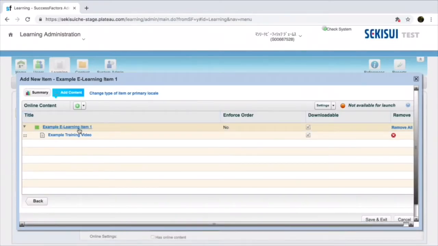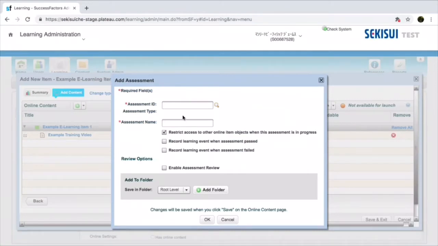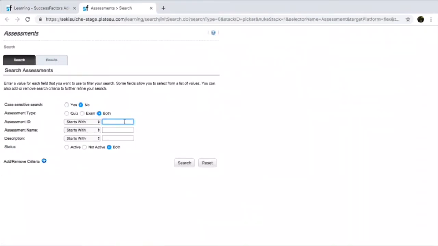As you can see, our example training video has been added to the item. We can now continue to add other content to populate this item. We can also add the assessment that we created in the last video. Once again, click the magnifying glass and search for your assessment ID.